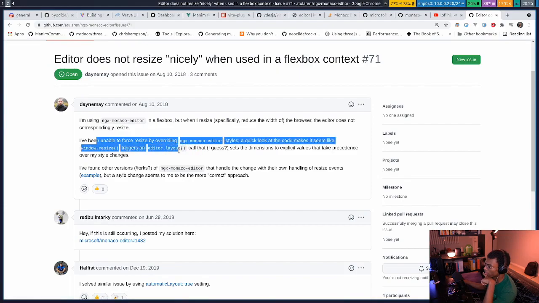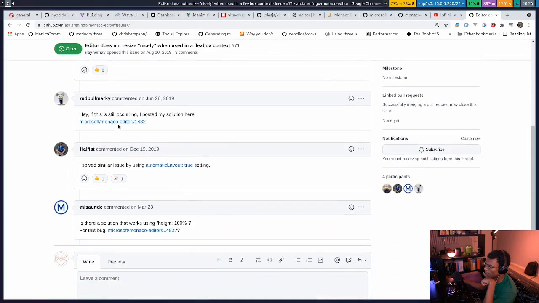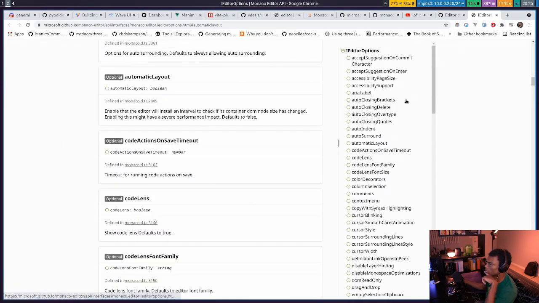Window.resize triggers an editor.layout. Automatic layout true. Severe performance impact. Darn.